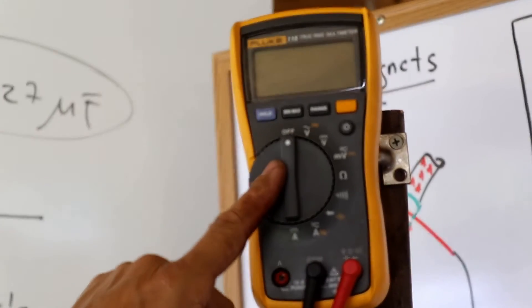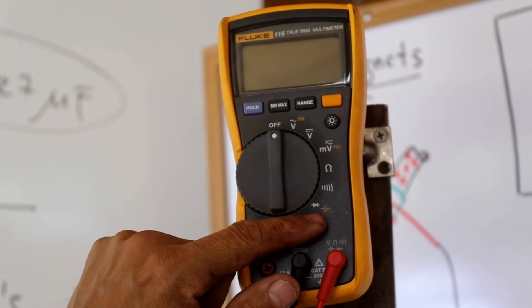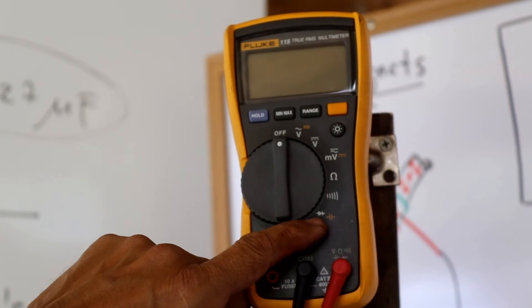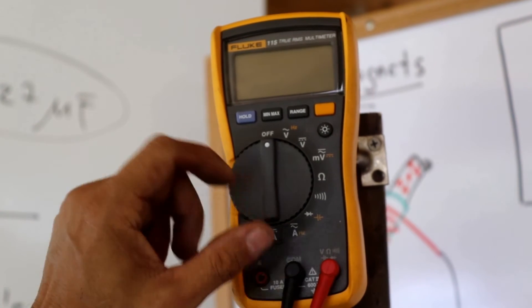The voltmeter is off. Right now I go to this function. In this position there are two functions. The first one is for diodes and the yellow one is for capacitors.